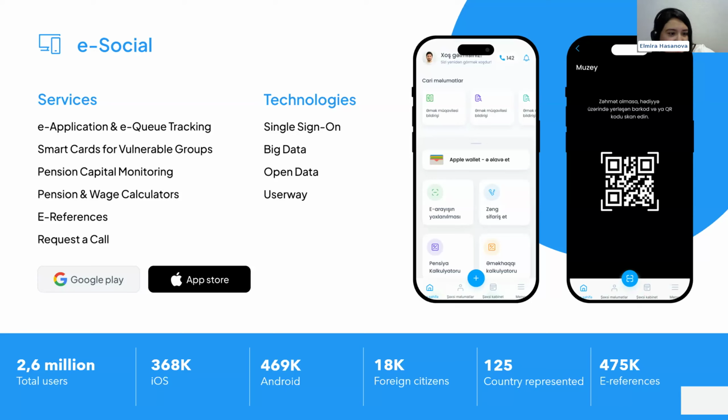I'd like to mention that through e-social, citizens experience the full intersection of employment and social protection systems as simplified, user-friendly, and accessible from anywhere. I'll just wrap up my presentation here. Lastly, I'd like to mention that Azerbaijan's experience shows that this intersection is the future of social policy. So it's proactive, connected, and human-centered. Thank you so much.